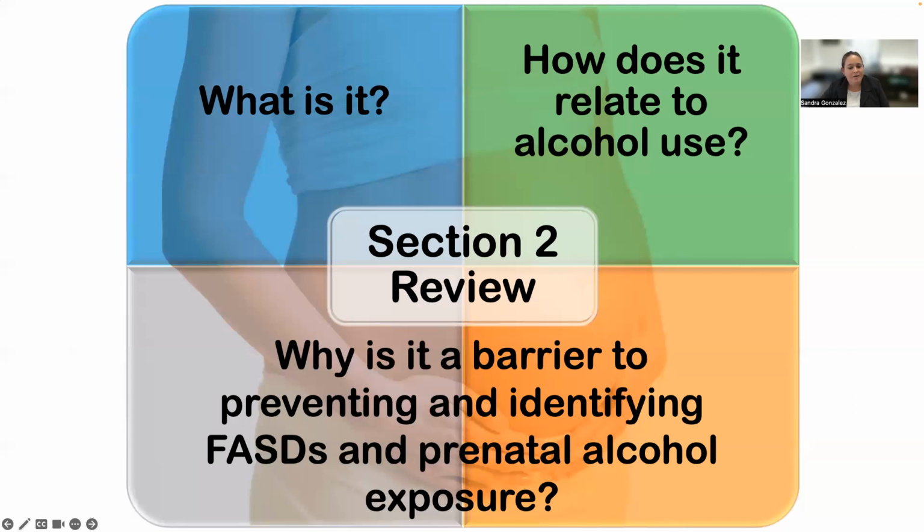Why is stigma a barrier to preventing and identifying FASDs and prenatal alcohol exposure? Stigma can prevent concerned parents from asking for help. Providers are uncomfortable talking about alcohol use with patients. Negative attitudes about drinking can limit a medical professional's access to necessary training and skills. Providers may fear that labeling a patient as being affected by maternal alcohol use could affect the patient, and thus they avoid the diagnosis.